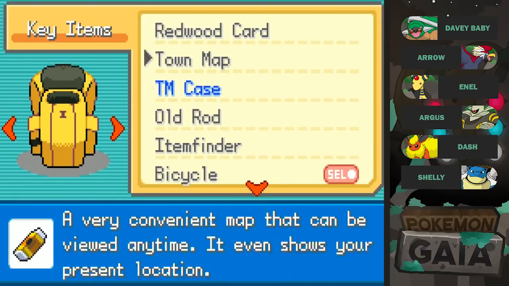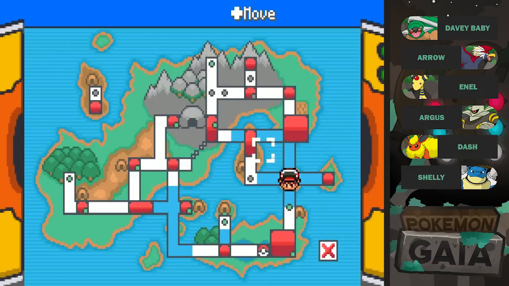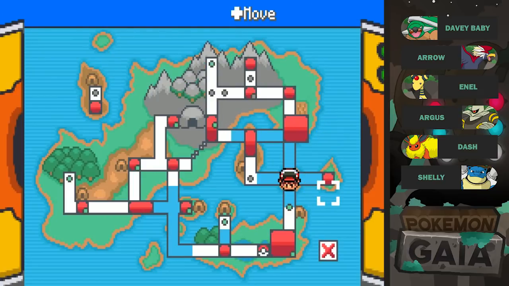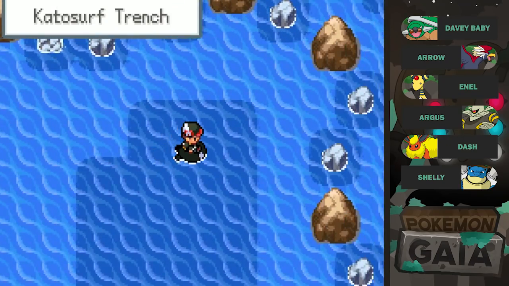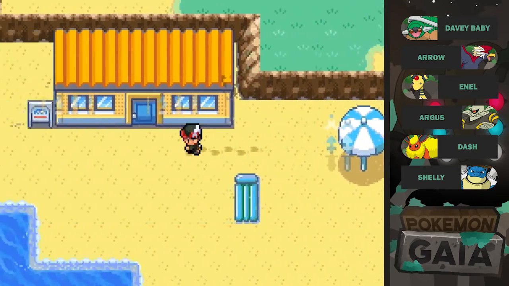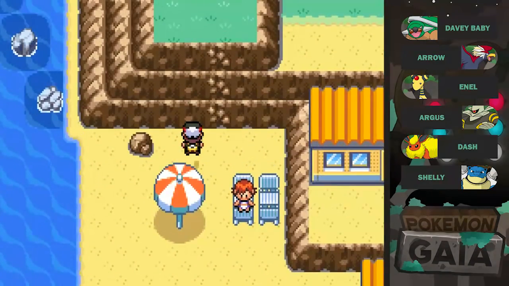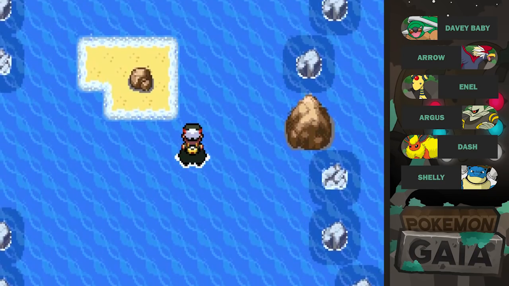So my question now is, which way would I go now? I can go to Castle Surf, I can go to Pessimos Depths, to the East Shore Town. What's over here? Let's go this way. Let's go to Castle Town. I'm pretty sure you probably need to dive that way. Yeah, I could probably go to the Diving Hall. Hello? Yo, never mind. Yeah, we can't go to anything else, and we pretty much just have to go over here.